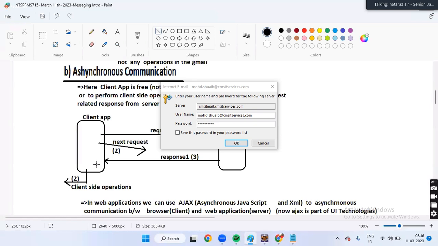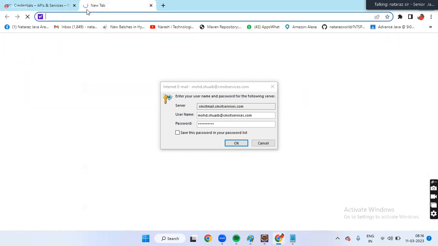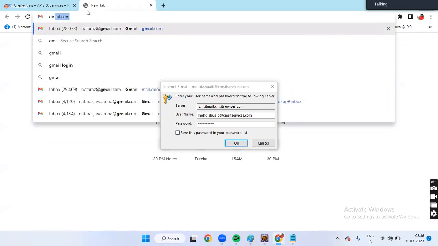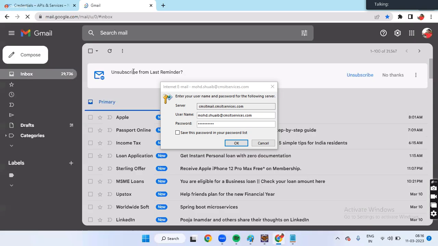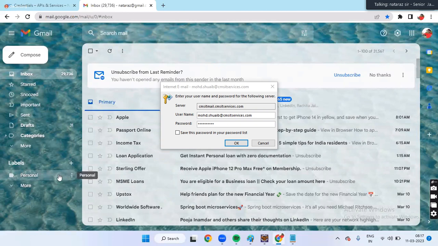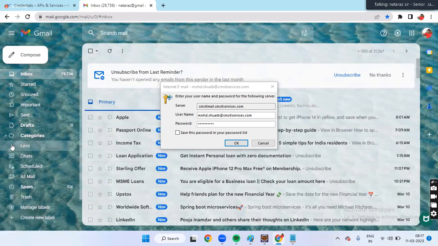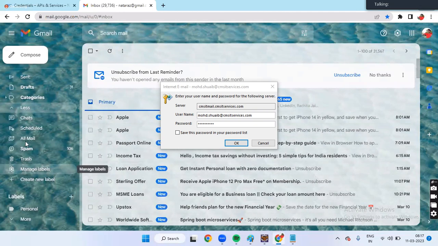Okay, did you ever see the Gmail inbox, guys? Gmail.com. Nowadays, the Gmail chat box, guys. Where is the chat box? Do you have the chat box option?